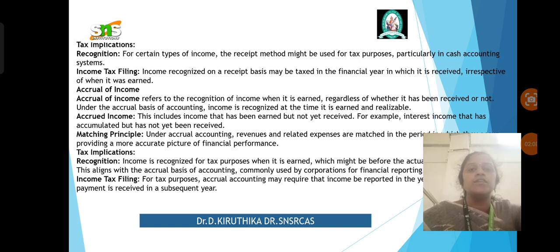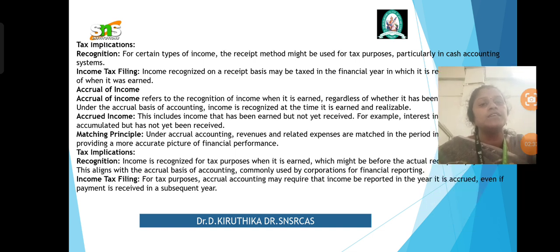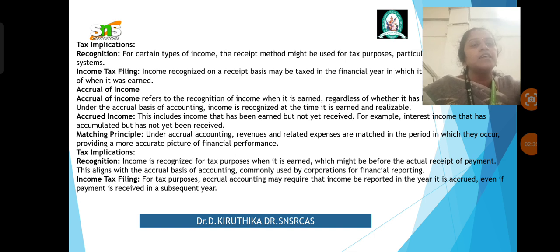Next is the accrual of income. Under the accrual basis of accounting, income is recognized at the time it is earned and realizable. Accrued income is income that has been earned but not received, that is, interest income that has accumulated but has not been received. Then the matching principle: under accrual accounting, revenues and related expenses are matched in the period in which they occur, providing a more accurate picture of financial performance. This covers recognition, income tax filing, accrued income, and the matching principle.